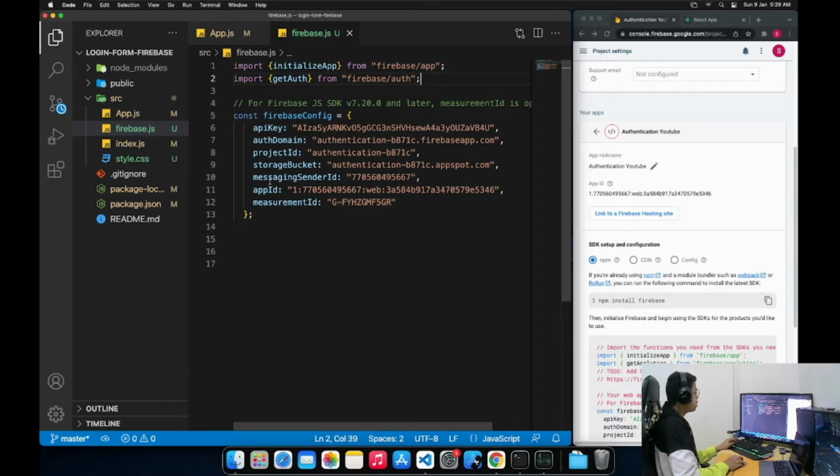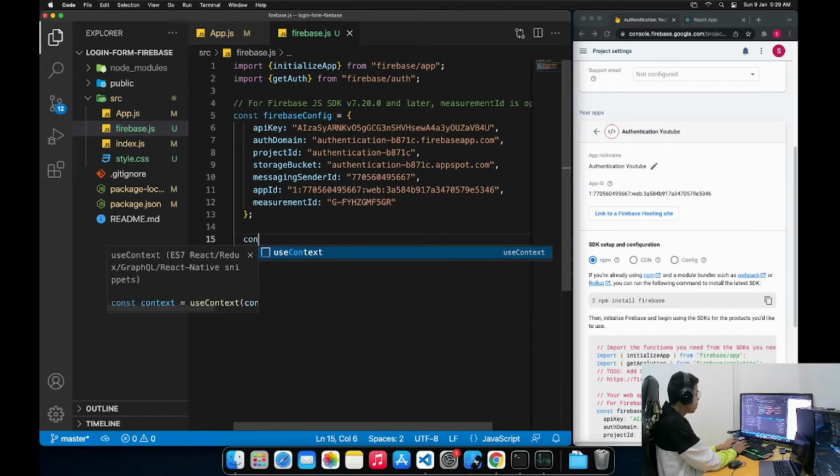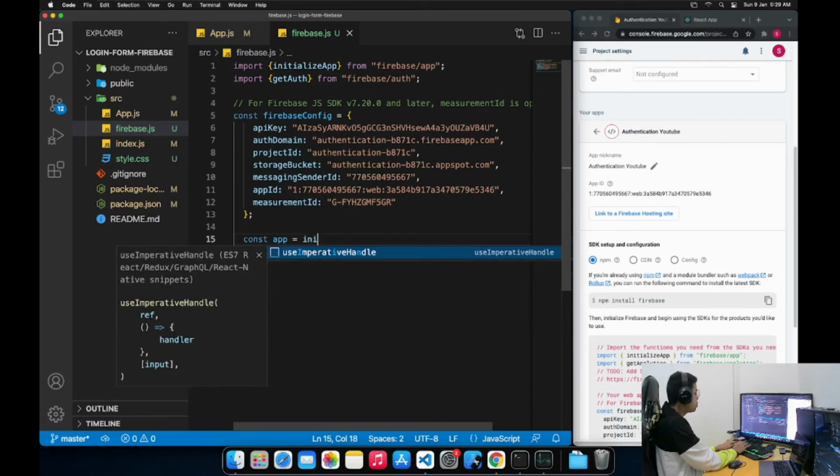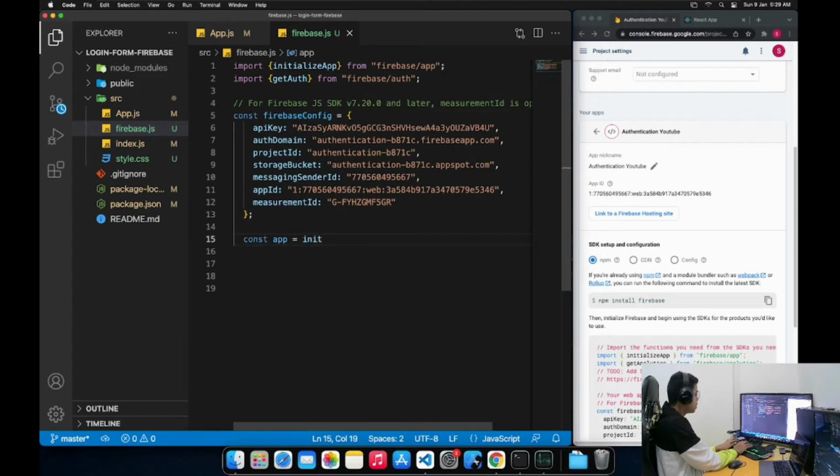After we have created these two import statements, now we need to create two variables after we have pasted our Firebase configuration code. So create a const, and the variable name I'm going to keep as app, that is equal to the initializeApp method over here.